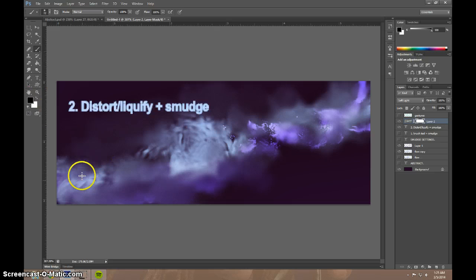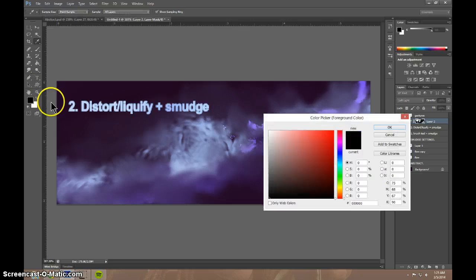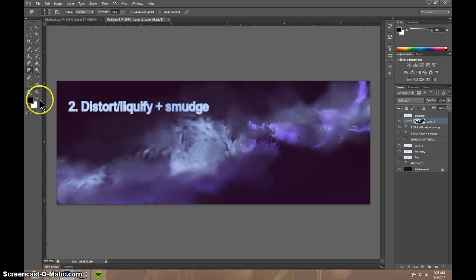So I would use the black and get rid of that effect in some places where I wanted it to be blurry. And then I would go back in with the white, still in the clipping mask, and just make sure my details here were still safe and not gone.